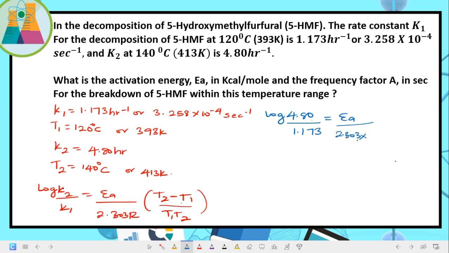2.303 times our R. Now our R has different values. R is the gas constant. Now when you are working with calories per mole, the R you use is 1.987. If you are working with ATM, it is 0.23 something. If you are working with Pascal, it's 8.341, okay, 0.02 something, okay. So this one that you are working with calories is 1.987. It's better you memorize the constants.